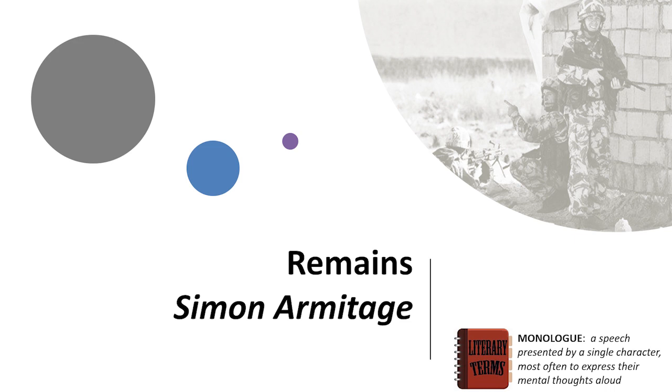On the screen you're looking at now, you can see the title. I normally start by talking about a title, but on this occasion I'm going to focus on the title once we've gone through the whole poem, because I think that helps a bit more. In the bottom right hand corner you can see a little picture of a notebook that says literary terms. Where I think I might use some vocabulary that you might not be familiar with or that might challenge you to extend your vocabulary, I have given you a word and a definition. So if I do use a term that you're not familiar with, hopefully you'll be able to see that definition, and if you need to, make a note of that somewhere. It says literary terms, but I've been a bit generous with that. Sometimes it's not necessarily a literary term, it's just a word I'm using that I think maybe some of you might not be familiar with.